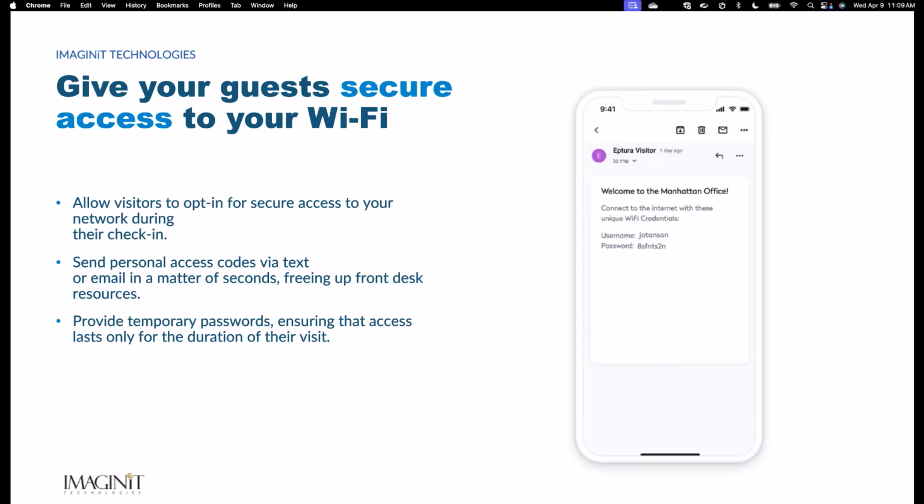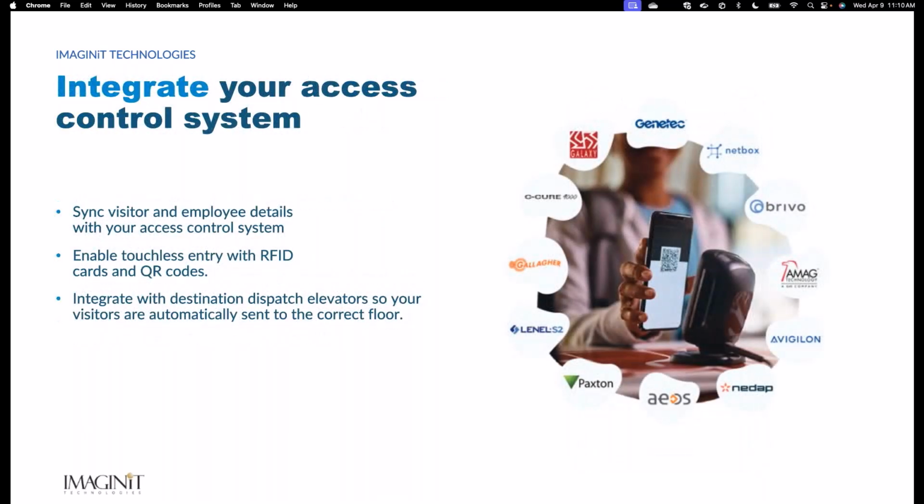I think we're all a little familiar with the experience of maybe touring a facility and sometimes seeing on a conference whiteboard, a password. So we're going to be able to improve that by just providing secure access to Wi-Fi and making sure that we're not creating any insecure processes that are going to hinder our facility management.